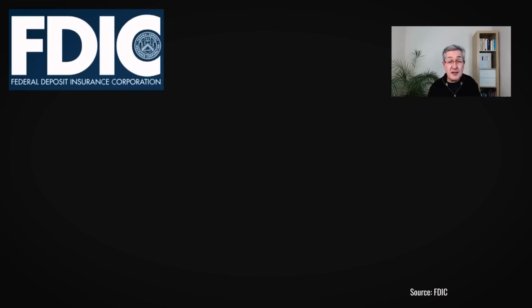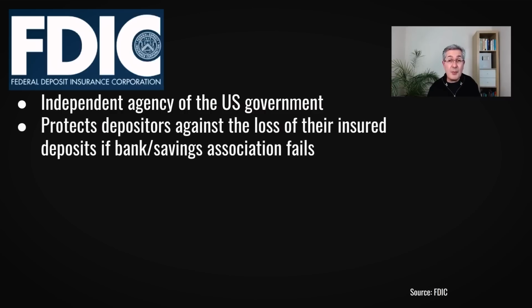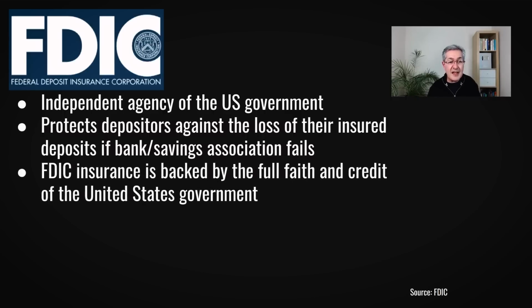The equivalent scheme in the United States is the FDIC, the Federal Deposit Insurance Corporation, and this is actually a branch of the US government. It's one of their agencies. It's the same idea, which is that if a bank fails, this provides a guarantee for your deposit. And the phrase that really means a lot is that the FDIC insurance is backed by the full faith and credit of the United States government. Sometimes you see a little brass plaque in the bank which says just that.